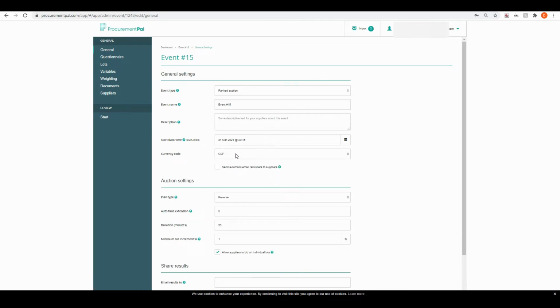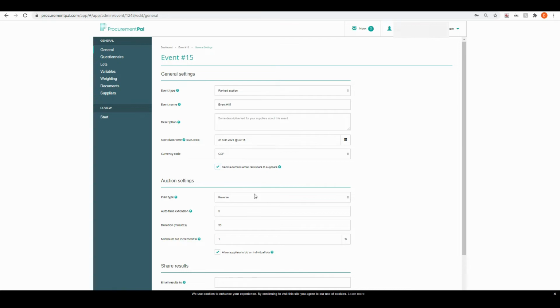In GBP, the currency, and I'm going to send an automatic email reminder to suppliers that haven't provided the information. Plan type we're going to leave as reverse, which means the lowest price will be ranked first, and the auto time extension of 5 minutes means that if anyone bids in the last 5 minutes it will automatically be extended by 5 minutes. And the duration of the event will be 30 minutes.